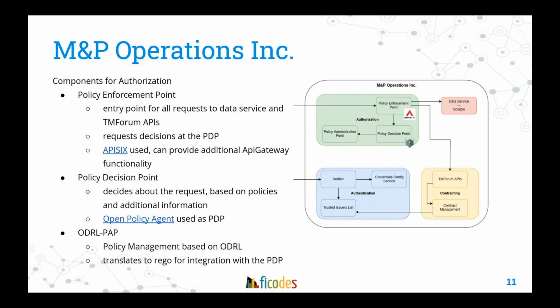The policy administration point is actually the service where you can manage your policies, create them, delete them, update them, and so on. And in our data space, we use ODRL as the language for policies. For those that do not know much about ODRL, you should also check the IAM presentation, where I have some more detail on how ODRL is evaluated as part of our data space connector. But we essentially have the ODRL policy administration point here, and that takes the policies that you provide through the API, and it will translate them into Rego so that it can integrate with the policy decision point for actually enforcement as part of our authorization framework.